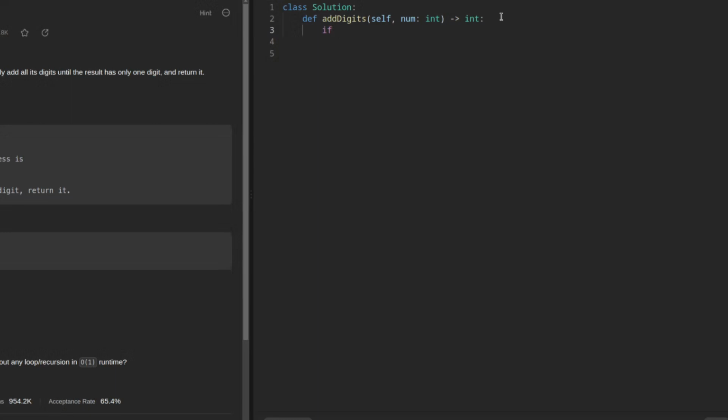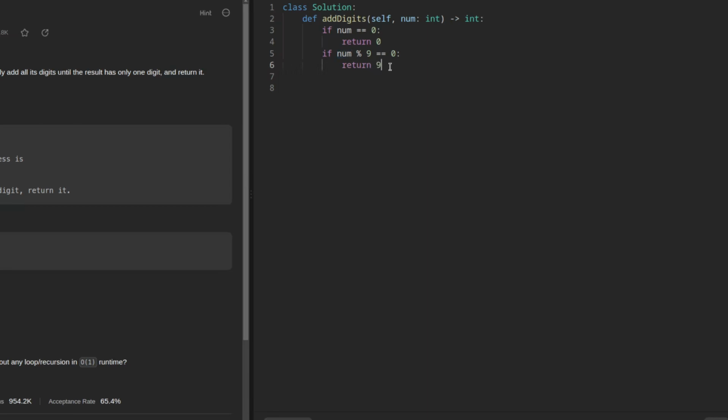If you can remember, the first condition that we need to check is whether this given number is equal to 0. So if the number is equal to 0, then we will simply return 0 because that is the default solution. The second case that we need to check is whether, if we take the number modulo 9, the result is 0. In this case, it must mean that the sum of the digits of the given number is equal to 9.